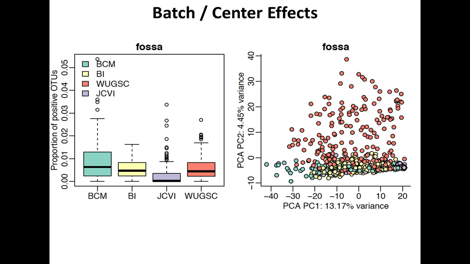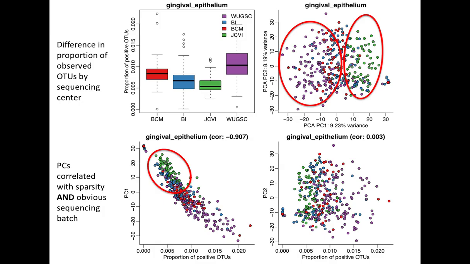We see a large distribution. This is another PCA or MDS. You can think of it as a PCoA plot if you're visualizing data, if you know what that is. But it's another way we see these huge batch effects. And so I highly recommend, maybe even instead of coloring your PCA plots by sequencing center or batch, coloring by shades of the proportion of positive OTUs within a particular sample.